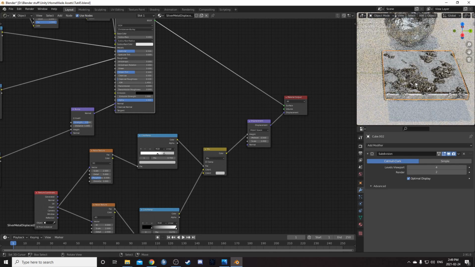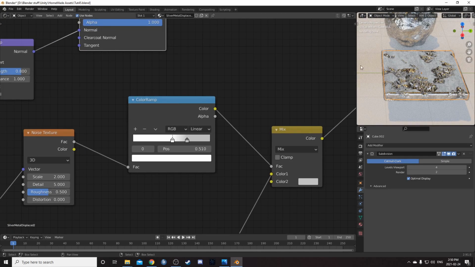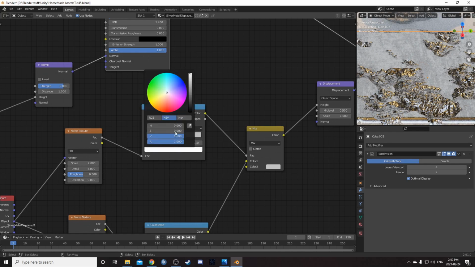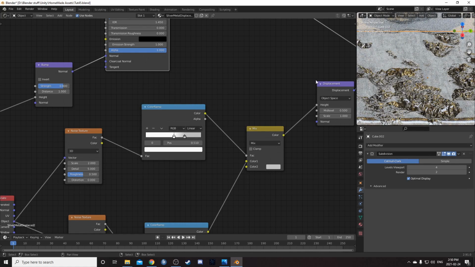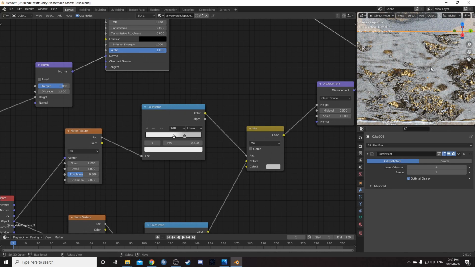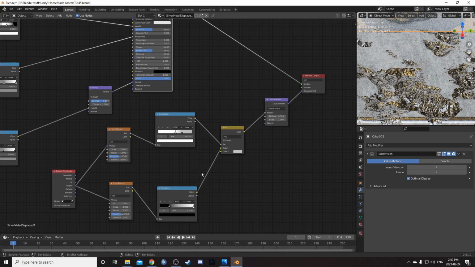Looks pretty good. So if we wanted the whole flat area on top to be dented, like the iron was, we could come to this first slider on the color ramp and change this to maybe 0.98 or something like that. Maybe a bit further down. Yeah, you can see how it's getting really bumpy there. I'm just going to leave that at 1, as a stylistic choice.